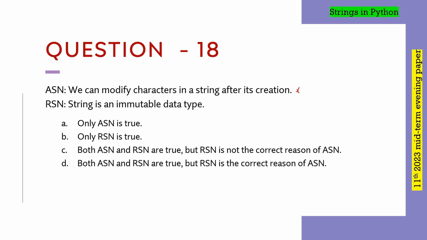Why it is false? Because string क्या है, आपका immutable data type है. Immutable data type का मतलब कि अगर आपने कोई object create कर लिया है तो उसको आप change नहीं कर सकते. तो hence this one is false. Now it is saying string is immutable type. तो reason तो आपका correct है but assertion correct नहीं है. Hence for this one option number B is the correct one.